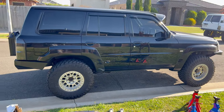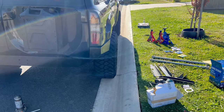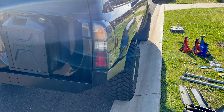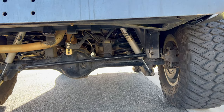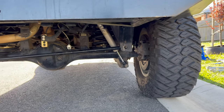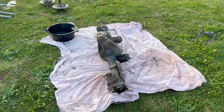I'll jack the car up, pull the wheels off, get the car on the stands, and hopefully I've got enough room to lower the diffs without them hitting the concrete. I'm going to start on the rear - put that under the diff, jack it up as high as I can, put the jack stands under, pull the wheels off, then drop the diff out and start pulling off all the control arms - lower and upper - undo the shocks, coils, brake lines. I'll film bits and pieces but most of it's pretty straightforward.